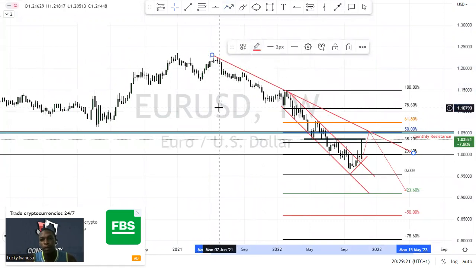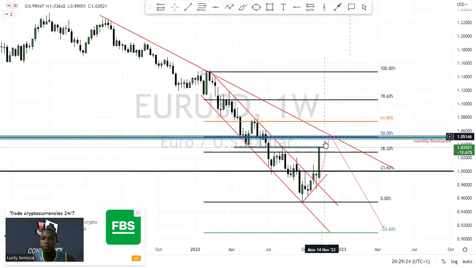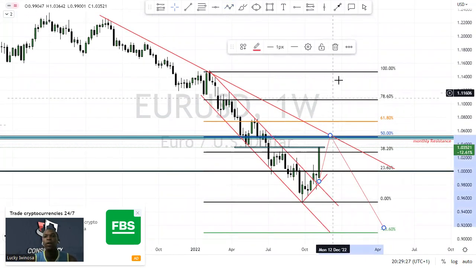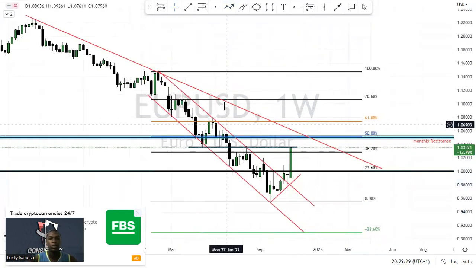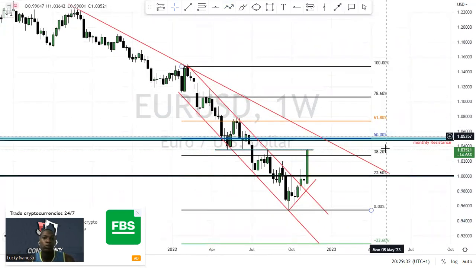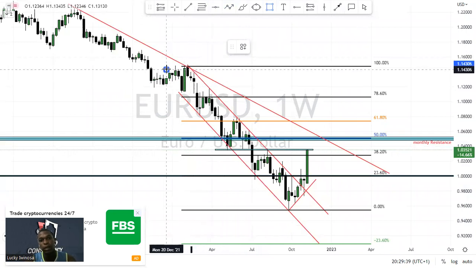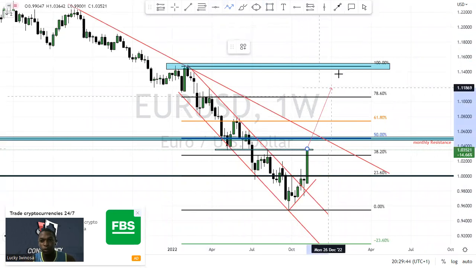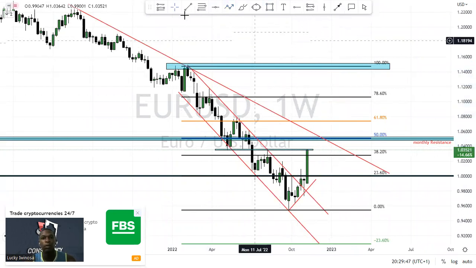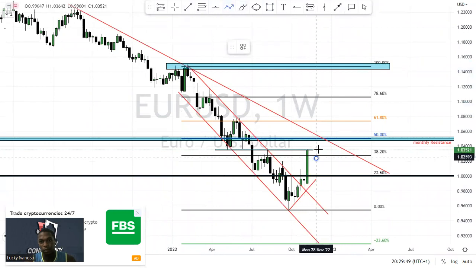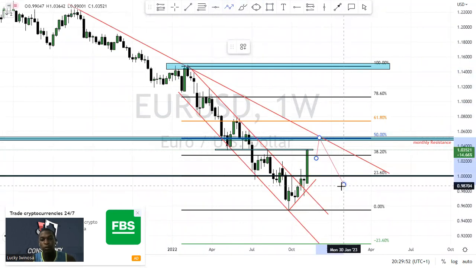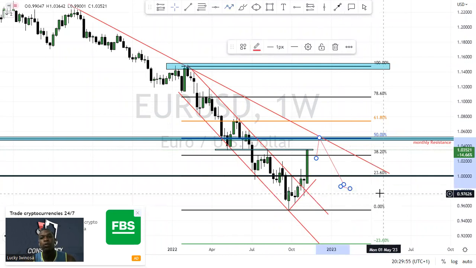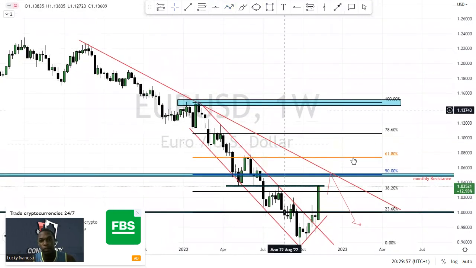So I have point A, B. I would expect the market to pull into this level of 1.05, where I could try to make trade decisions off of it. Now I expect the market to continue to the upside. That's what it simply means. Naturally, the final target for a channel breakout is usually the top, like here, and there is space for price to pull all the way up into this level. But my first target is usually the 50%, which we have somewhere around there, and then we could see some reversal. And if you watch closely, you notice that the 50% is aligning close to the trendline.